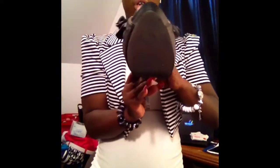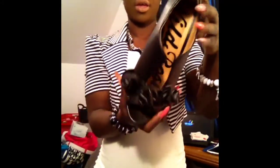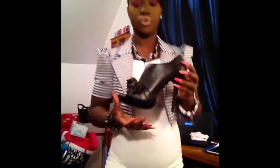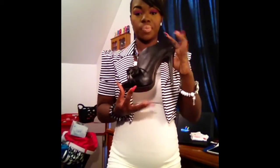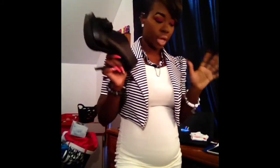I thought these were very cute. It says Wild Rose in the shoe. So I paid $20 for these shoes at the boutique. I thought they were really cute for going out. Everybody needs a really cute black heel. Just a plain black heel, not a boot, just a heel. So that's why I picked these up.